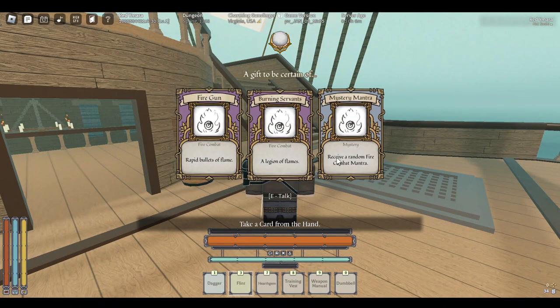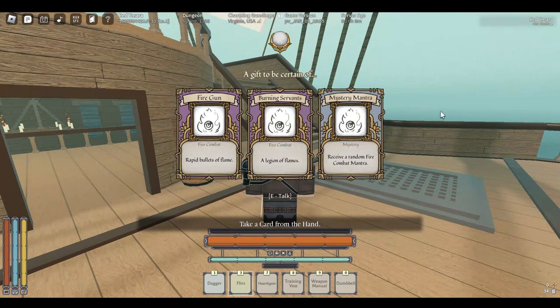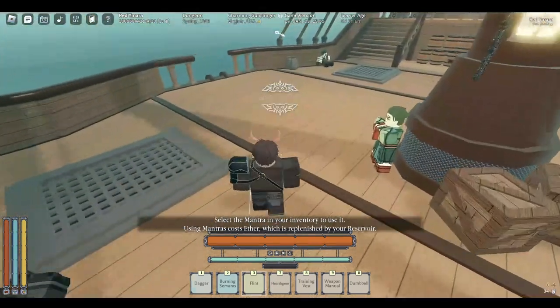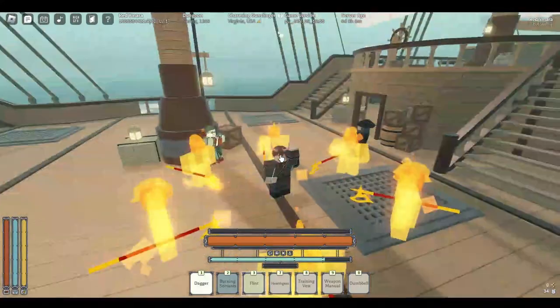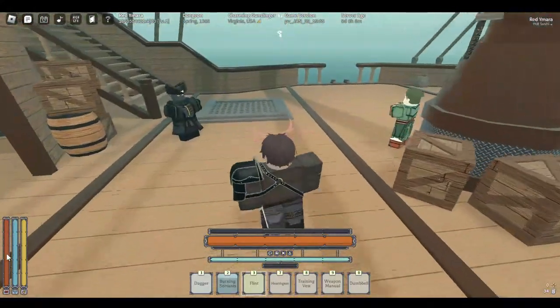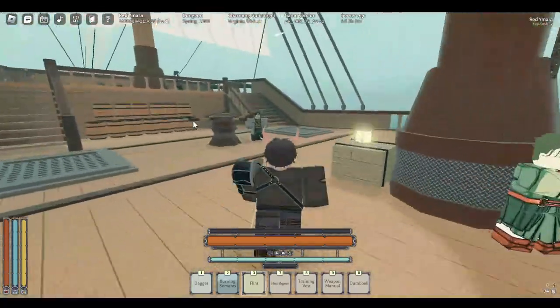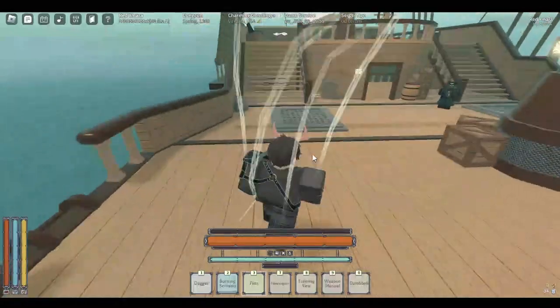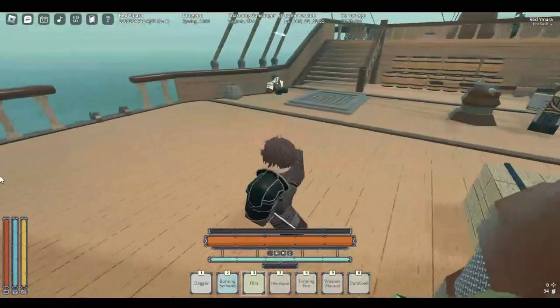Oh, this one is a mysterious one, so you can get a random zero star ability. So, let's go with this move. And this is what it looks like. Right here is your blood. So if you get hit, you will be losing blood, and the only way to really regain your blood is by making a campfire and sitting by it.